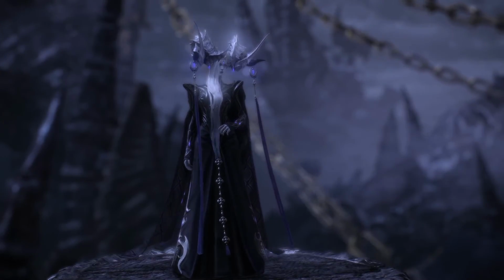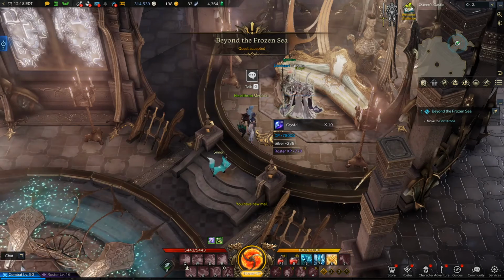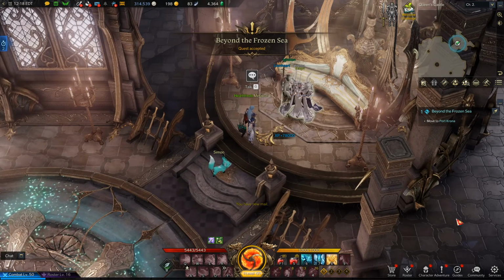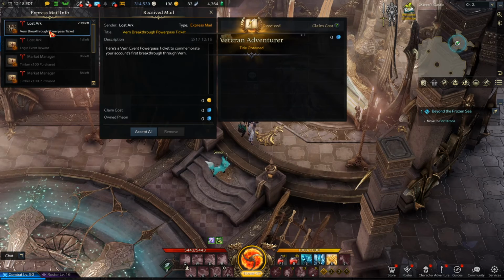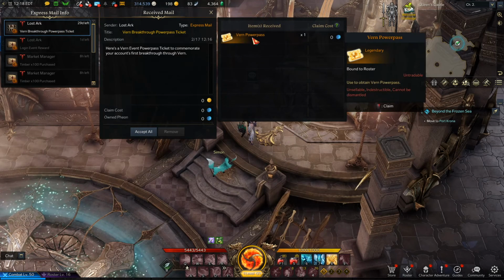You just complete that, and you'll get this cutscene right here. You just watch this cutscene, or you can skip it if you want to. After that, you will be given the gift in your express mail. So your mail will be given right there, and then make sure you collect it.